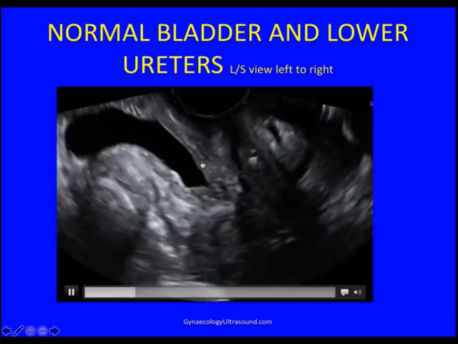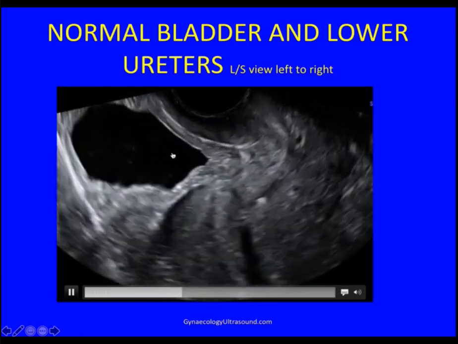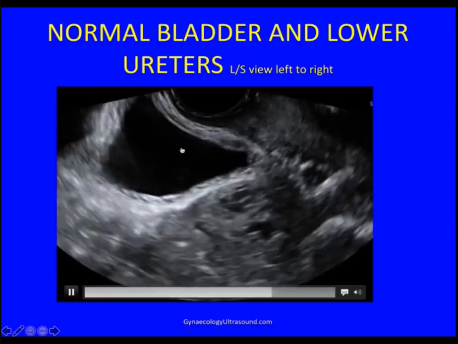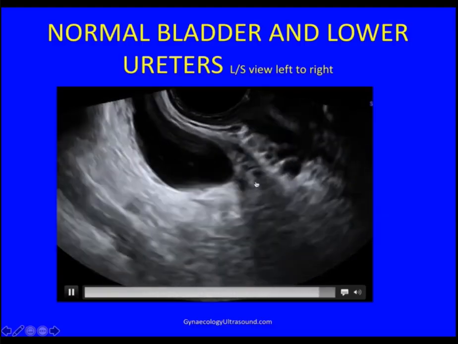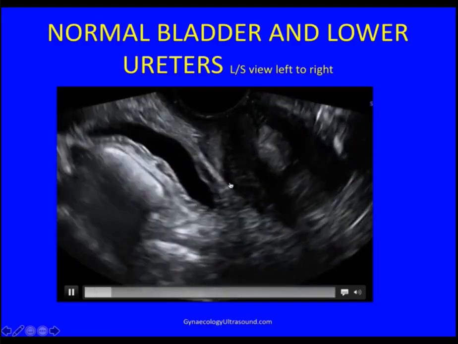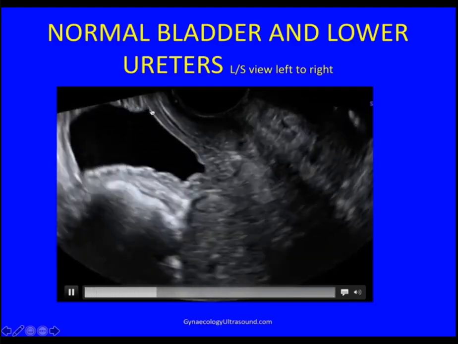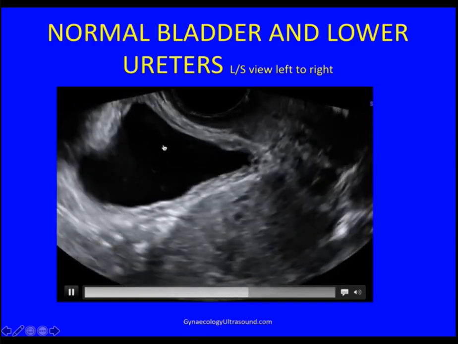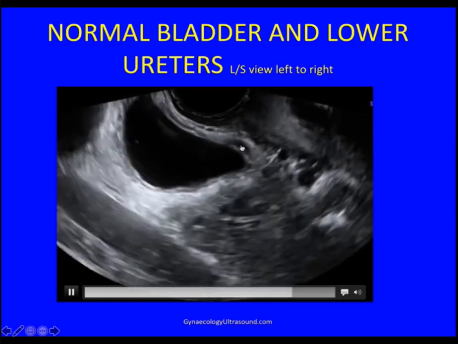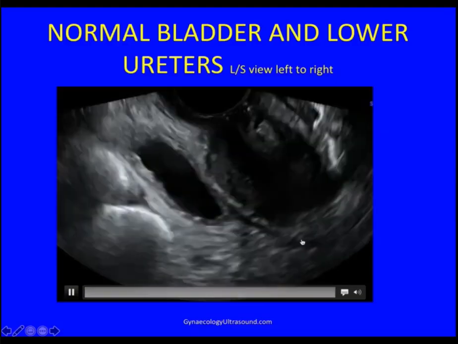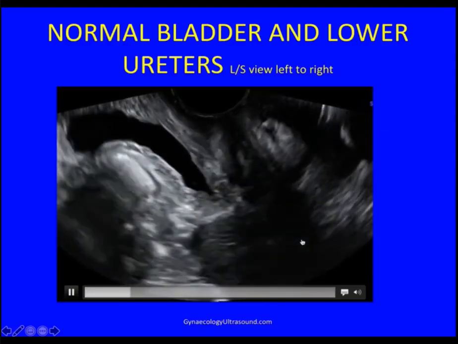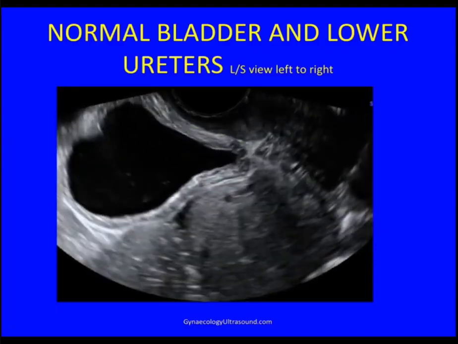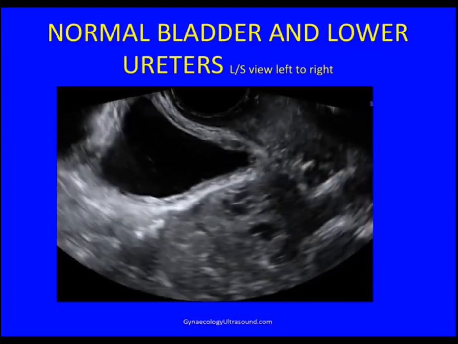You can see it coming into the bladder, there's the bladder neck, and we're now going out the other side, and there is the other ureter, there it goes. So you can see there's the ureter, comes into the bladder, there's the trigone, and we're passing the bladder neck and going out toward the other side, and there is the other ureter coming into the bladder. So you can see they're relatively easy to find. I'm not sure how useful it is apart from when you've got a bladder nodule.